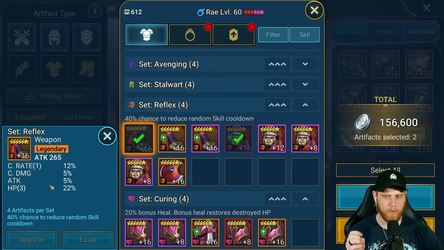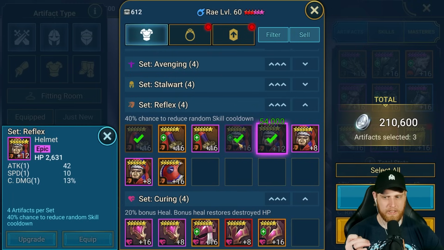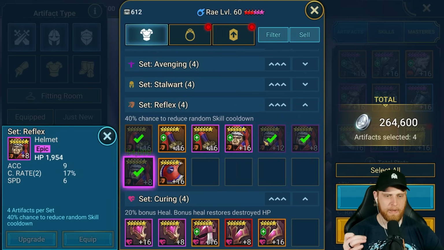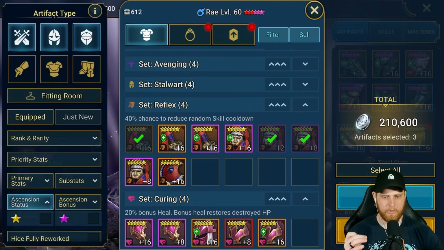If it was speed there, it'd be worth it. Speed right there instead of attack would be worth it. But this is a stat that it's kind of weird on Reflex, honestly. No speed, probably not gonna be used. So this is okay. Let's see what else I have. It's the best helmet I have. These 2. This one's good speed. This one's good crit rate, so I'll keep both of those.